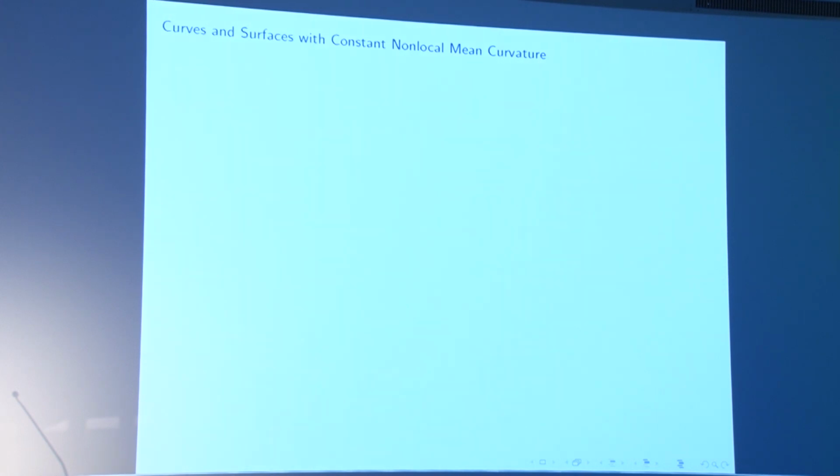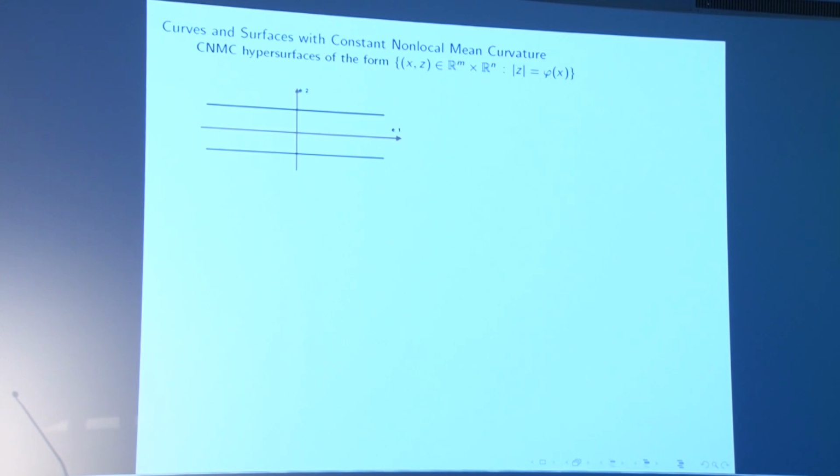And so in the non-local case, curves and surfaces with constant mean curvature do exist, and they are non-trivial, with the shape of a rotationally symmetric surface. If you start with parallel lines, then you can perturb them a little bit in order to get this type of lines which interact and form a surface with positive constant mean curvature. This comes from the work with Cabré, Morales, and Tobias Weth, in 2016.